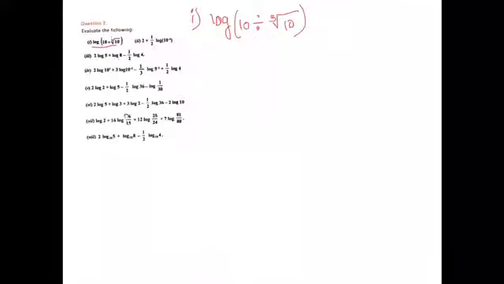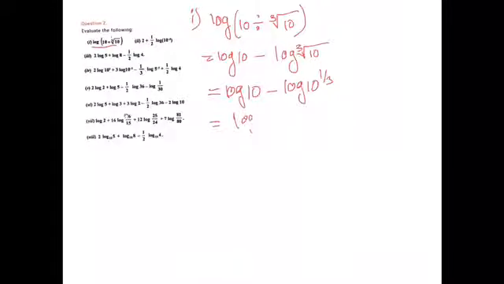Like this, right? So this is division. Division of log means what? We can write it as subtraction. We could also have done what is inside the bracket, so we'll do this in two ways. This is log 10 minus log 10 to the power 1 by 3. Root 3 means 1 by 3. So log 10 minus 1 by 3 log 10. Now I can take log 10 as common, so I can write 1 minus 1 by 3.